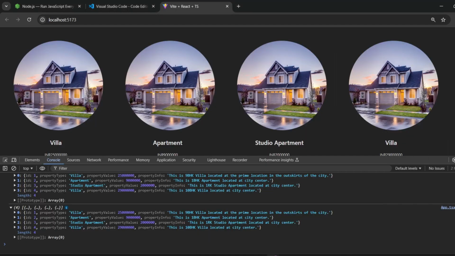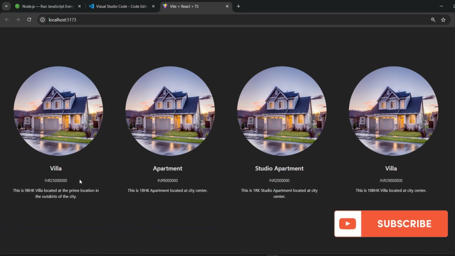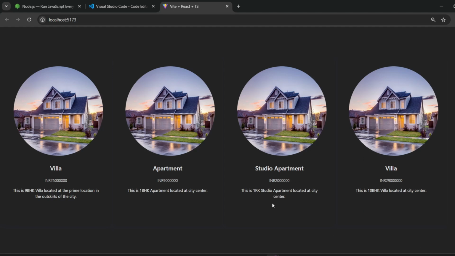After this, we'll simply close the console, and now if you notice over here, we're getting all of these tiles directly from the database table. All of this information is what we have inserted in the table for property listings, and that is what we got in the web API. After that, we have successfully made the connection from React to the .NET Core web API as well, and it is getting directly mapped from the table on the browser. So I hope all of you have understood the read operation that we have performed in this particular project.